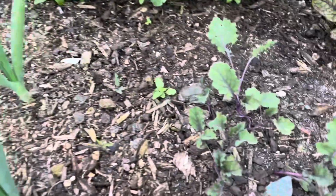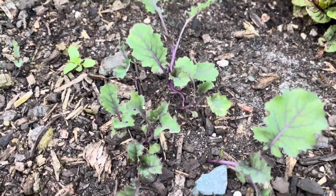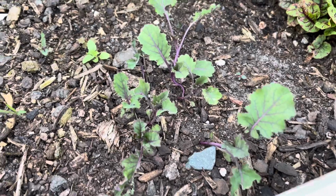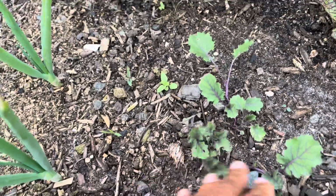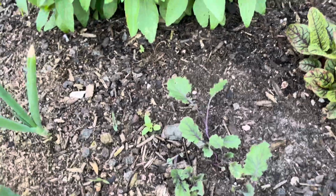And then right here, I have to divide this out. This right here is kale. This right here is the scarlet kale that I'm going to be popping out into the garden. I need to go ahead and get this out and divide it out into the garden.